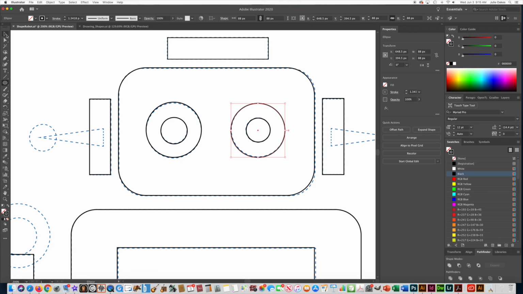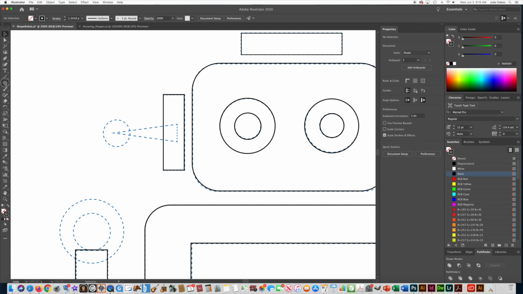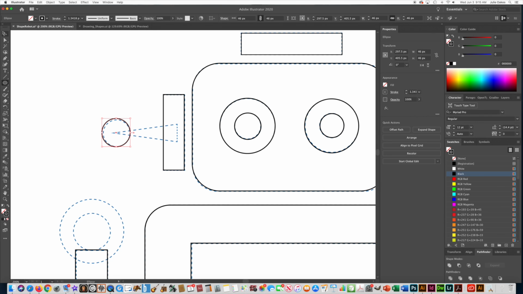So either way, I need to go back and correct this a little bit. I'm going to hold the Shift key and drag from the corner so that I have it positioned on the line better. All right, so once again, I'm going to try it from the center. I'm going to hold Alt Shift and go out. Notice how I didn't get it right on target, but it's okay. I can go back with the selection tool and hold the Shift key and drag.